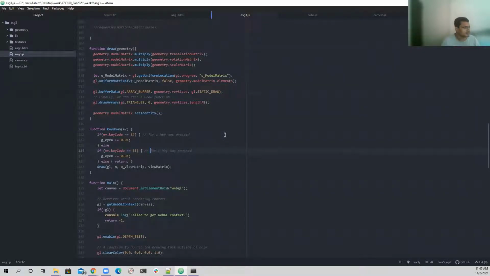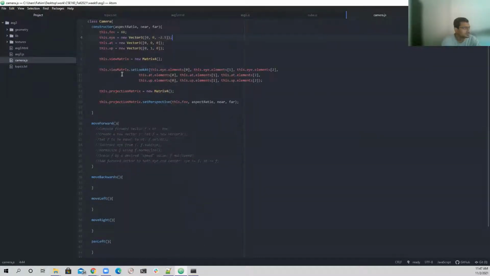So this is 83. Right. So then we need to do something here, right? We need to change the value of the X location of the eye, right? We have those, but in a different format. So we can go to the camera and we can change this eye.